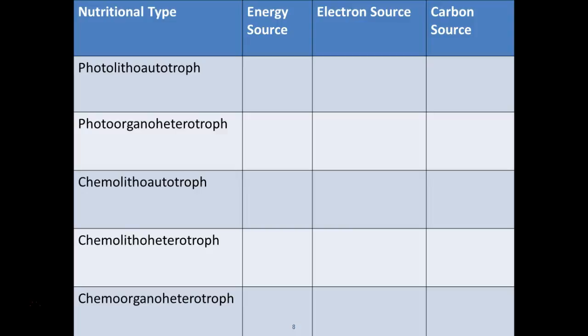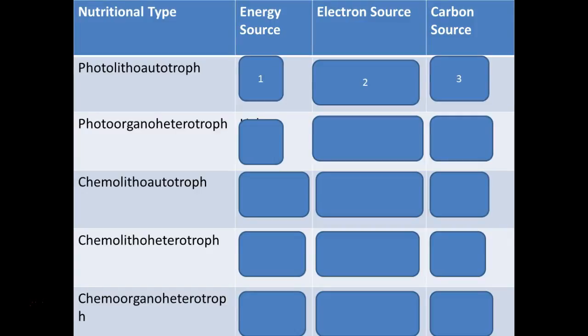But when we're specifically saying an organism is a phototroph, we're referring to what? Energy source, and that specific energy source is light. Then when we look at the next, when we say litho, we're referring to electron source. And in that case, what does litho mean?